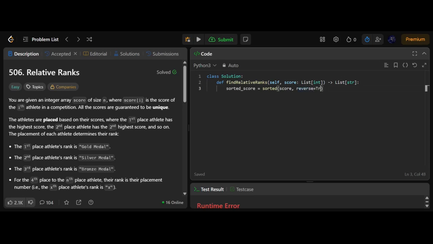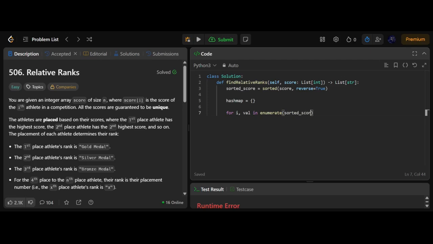We'll say our hash map is equal to just a simple hash map, and we're going to say for i as well as the value, we're going to enumerate through our sorted scores list. So we're going to do this to be able to create our hash map, basically the value corresponding to the rank.